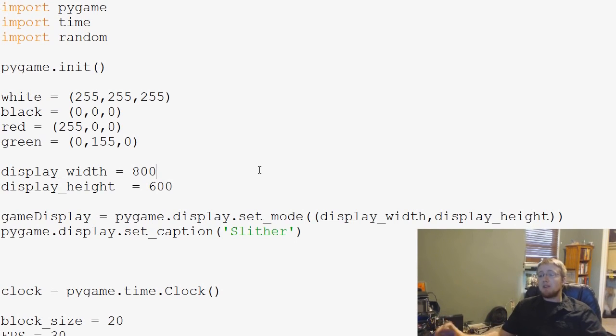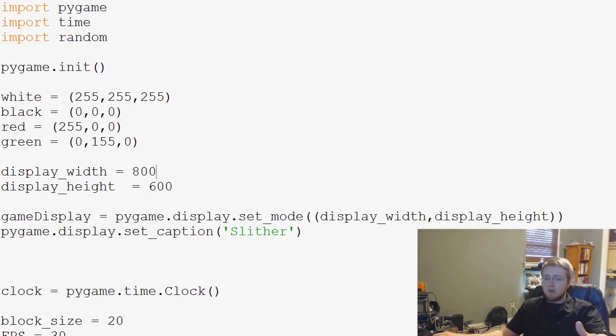So what we're going to do is make a sprite for the head of our snake. Instead of the head of our snake being a block, it's an image that we've created. And later on we can modify that image so when we turn, the snake's head will turn and all of that. We can do all kinds of really neat stuff. So that's what we're going to be starting to do in this video.